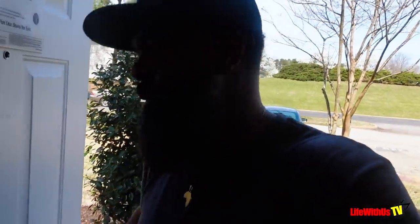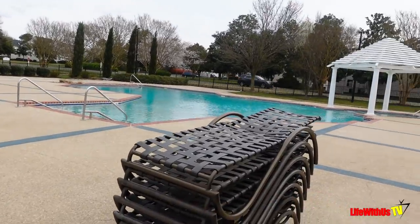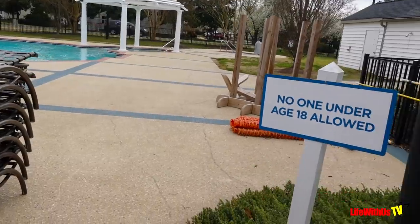We just got back to the resort. We are a little disappointed because we wanted to go and get in the pool after we finished eating breakfast. It's like after one and we're just eating breakfast because, you know, we're about shopping. But come to find out, the pool is not open. I'm so disappointed, because we really wanted to get some more. That's why we wanted to go to the beach.